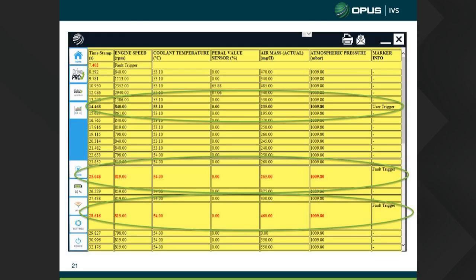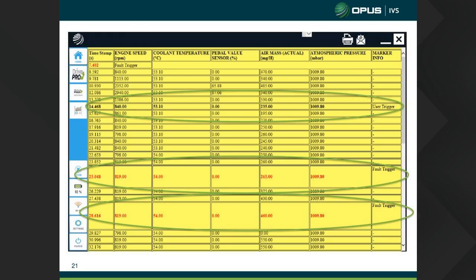Now, one thing you'll find, which can potentially be a little bit difficult, is that up until certainly recent vehicles, the default trigger where it gives you a red line, like in this example, doesn't show in the red line, because that's to do with some of the later vehicle stuff. On an older one like this, it will show you the fault trigger come up in red. So as you can see, the fault was triggered. On this instance, it's obviously self-triggered, so nothing has stood out, but it's something I wanted to show you for this presentation.